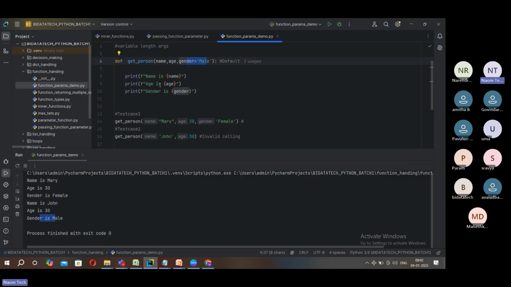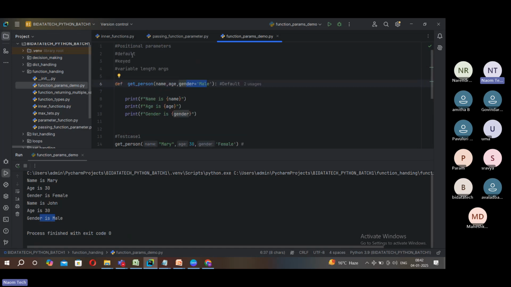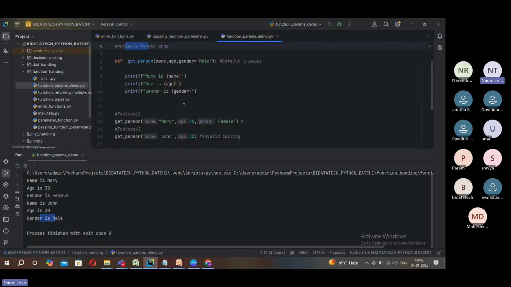So this is the idea about defaults, and we use this a lot in development. We use positional, default, keyed, and variable length arguments, all of these. So this is about default, friends. Next one, variable length. I hope this is clear for all of you.